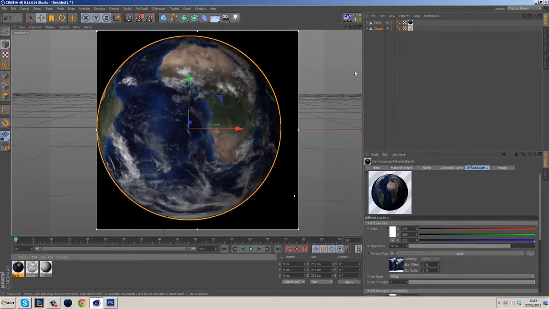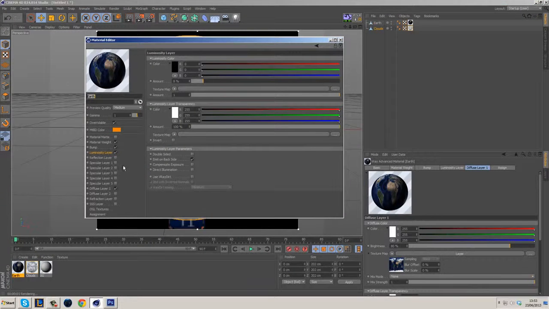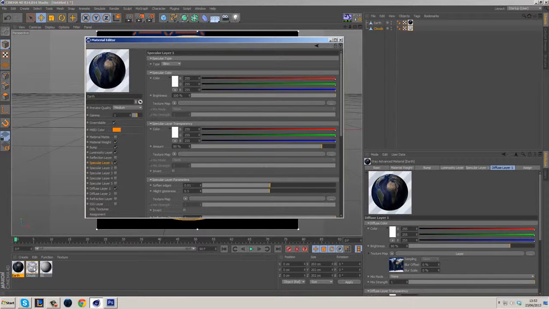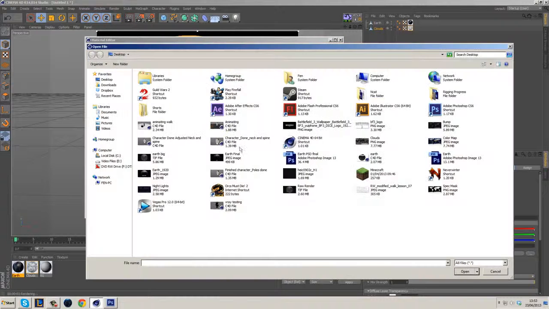So speaking of lights, it's probably a good idea to actually set up these lights right now. One of the things that's going to add render time to this is when we turn on global illumination. So we do need to be careful. But one more thing before we actually get into that, go back into the earth, and we're going to go to the specular. We're going to turn on specular for the earth, and we're going to go into the specular map, and we're going to add the specular mask in.